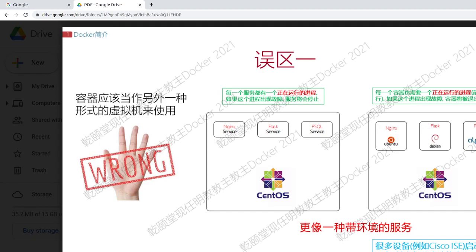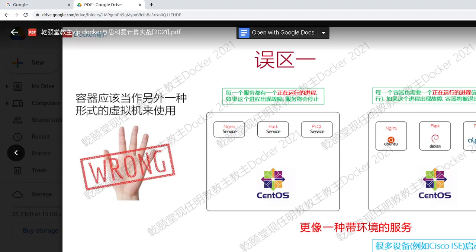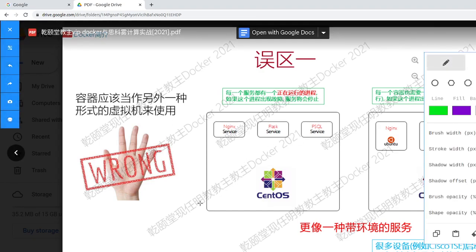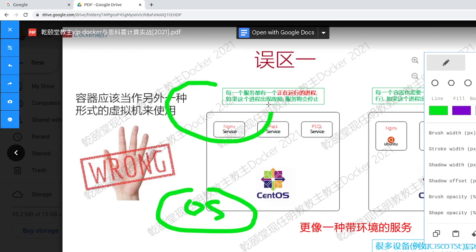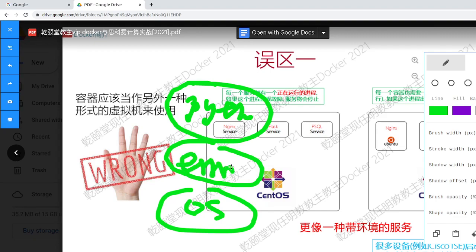All of them are not in the OS. OS is the base, right? It's the kernel. Then on top of that is your program, like Python. But on top of that, we can call it the environment. In the environment, you provide all the necessary modules. So you only focus on the application, on the logic, right? The environment helps you handle everything else, like the missing modules and libraries, and also some middleware, and so on.